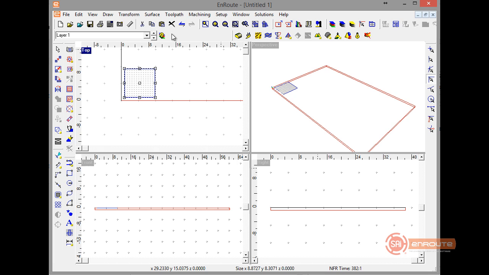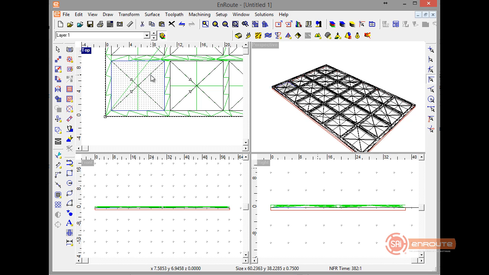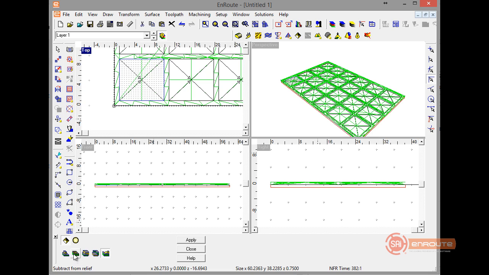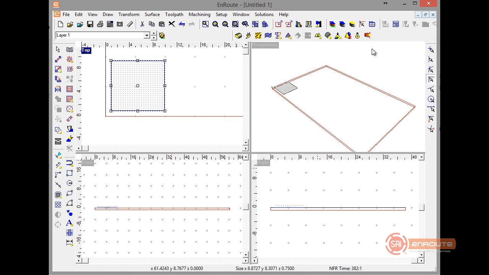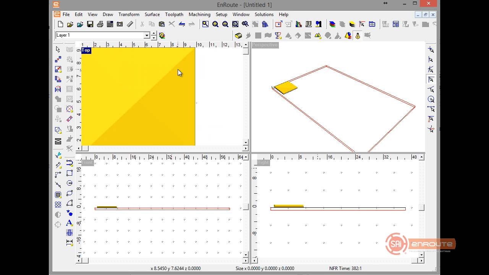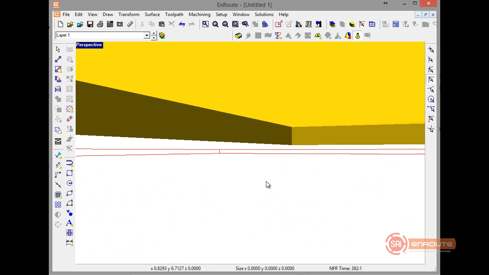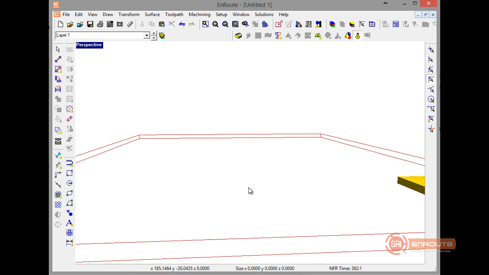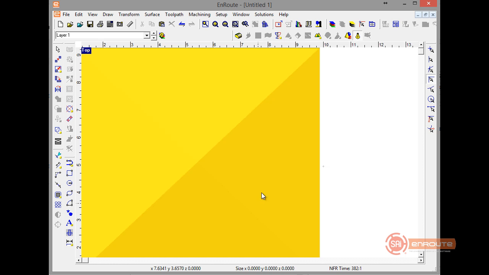Now we're going to turn on the mesh layer, and we're going to select that relief in that part. We're going to say apply mesh to relief, and apply, and we'll turn off the other layers, and we will have added whatever is right in that area inside our relief here. We should even see that there's a drop off here as required.